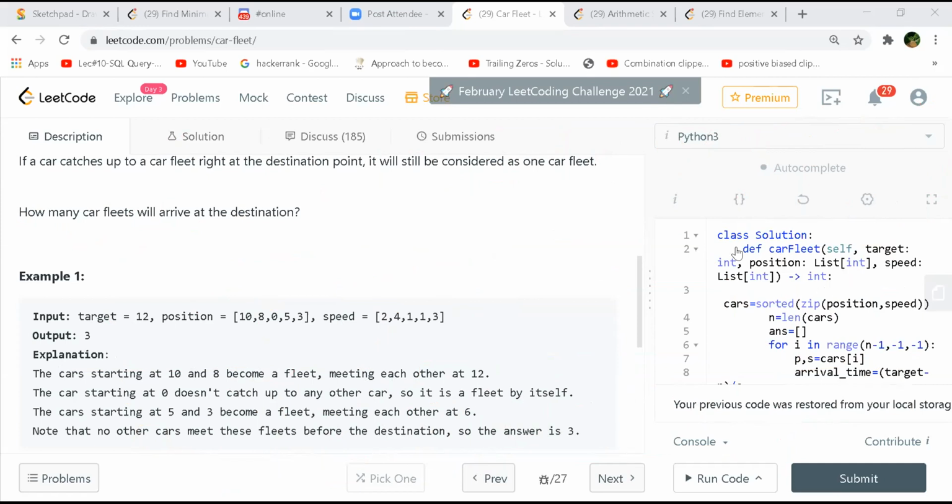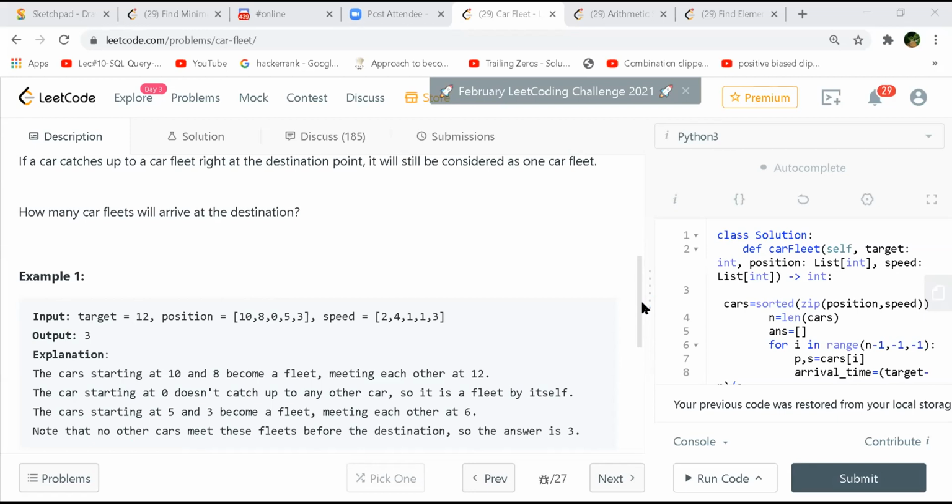I was actually thinking of the optimized way of the stack approach. When we start moving from the right end, we can just push the current time needed in the stack if it is empty, and if it is not empty, we will first compare to the top of the stack. If the time at the top of the stack is lower, then we don't have to push it.